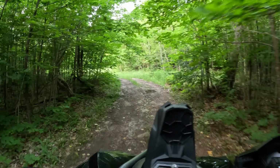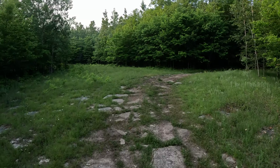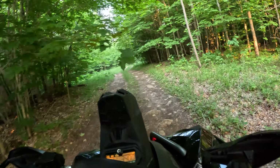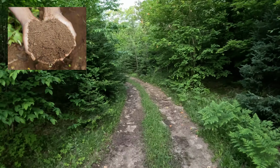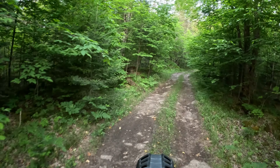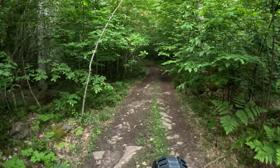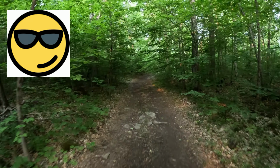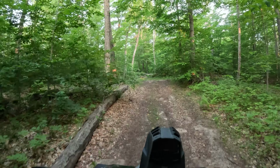So I think one of the things about Drummond Island that fascinates me the most is just how different the terrain is compared to what you usually find, especially as compared to Michigan. I mean, usually in Michigan, routes and trails, you're riding mostly on sand, sometimes a little dirt, but up here in Drummond Island, it's dirt, sand, mud, rocks, shale. And the funny thing is you just never know what you're gonna run into around every single turn. It changes a little bit in a very short amount of time. So why is Drummond Island so cool? Because the terrain constantly keeps you on your toes. And it does not get boring.